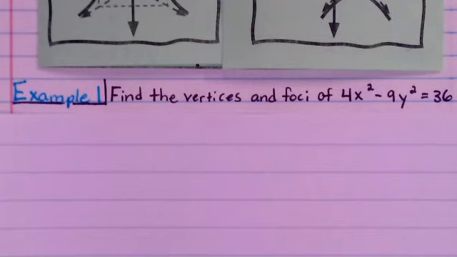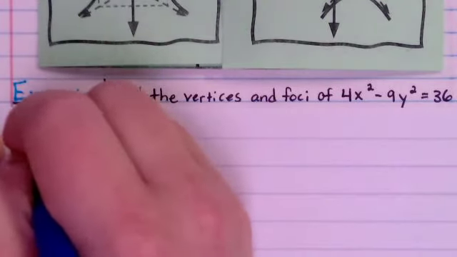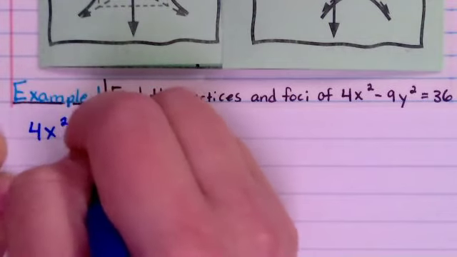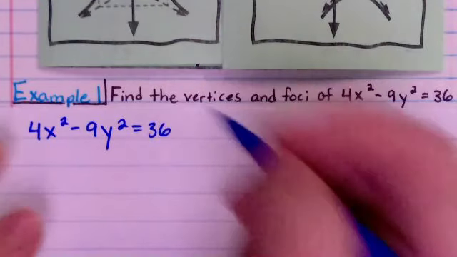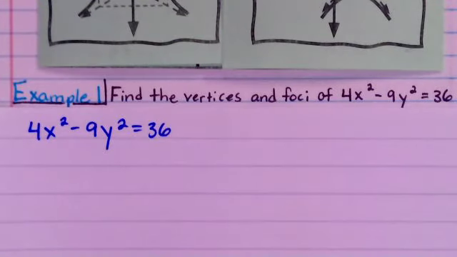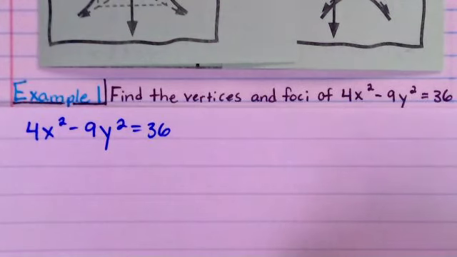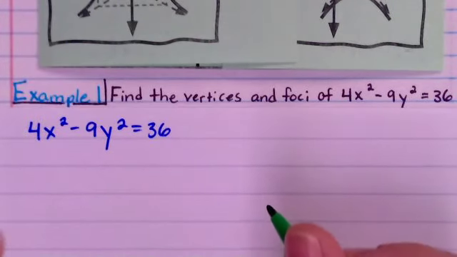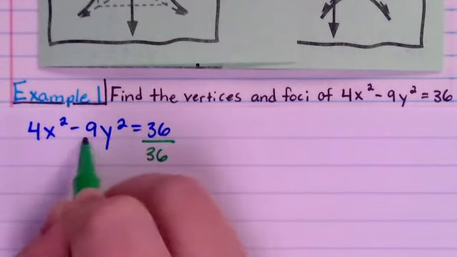So the first thing I would do, let me rewrite the equation down here where I can work it easy. We've got 4x squared minus 9y squared equals 36. And so what we're going to do with this is we're first of all just going to get this put in standard form. And just like it was when we dealt with the ellipses, standard form for the hyperbolas always is setting these equal to 1. So we're going to make sure it's set equal to 1. And the easiest way to do that is just to divide by 36.